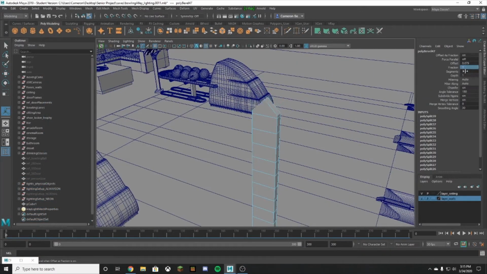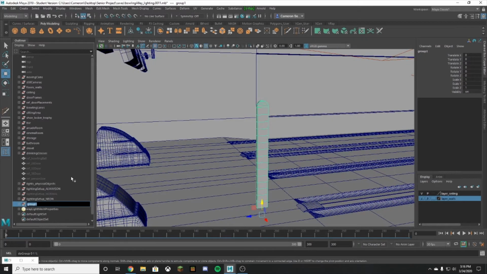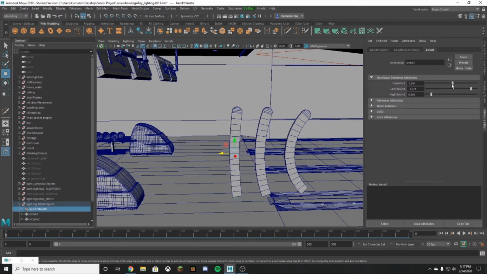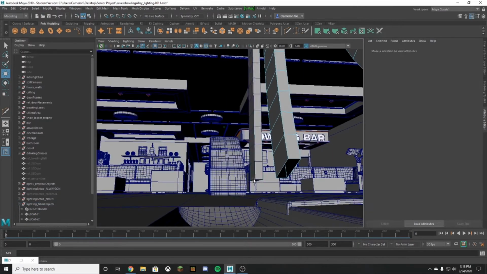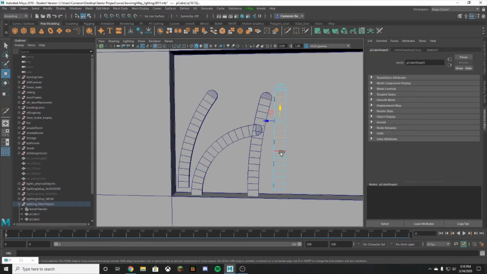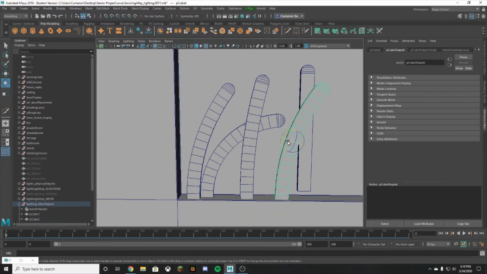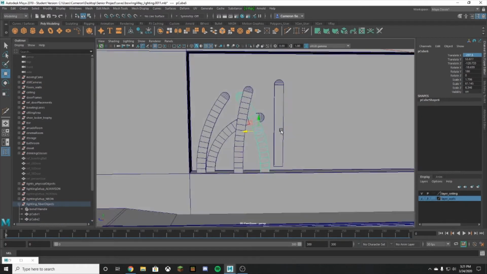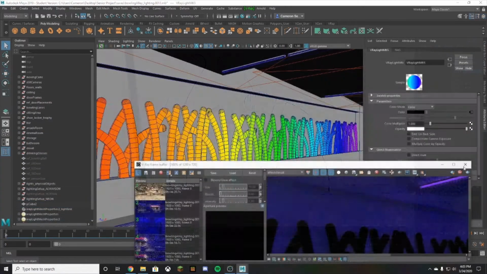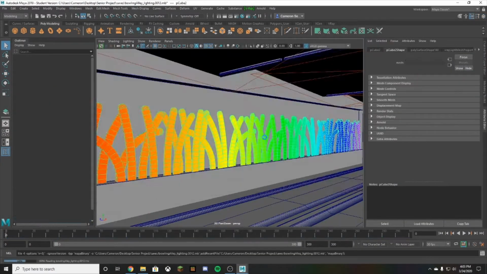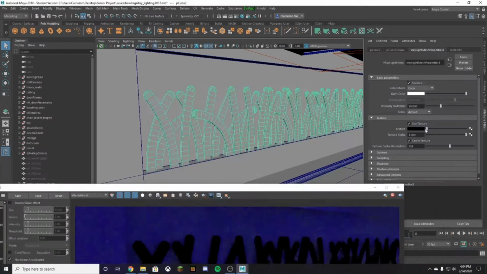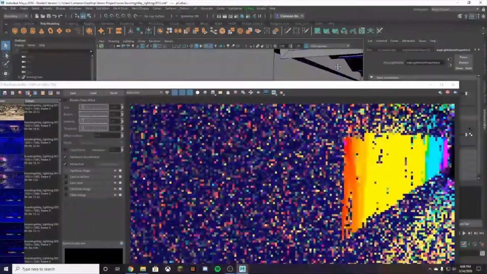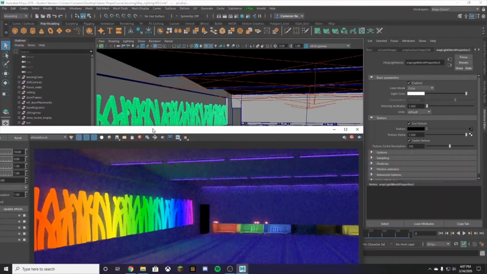Then my next idea was inspired by a reference image that I collected during my pre-production phase. I decided to create a decorative light fixture on both sides of the bowling alley, emitting a rainbow color similar to my reference image. For its design, I decided to model fibers with various different bends and clump together to form a pattern. Then I unwrapped all the fibers and applied a light material with a rainbow texture onto the mesh. After doing all of that, it definitely made my bowling alley look more appealing.